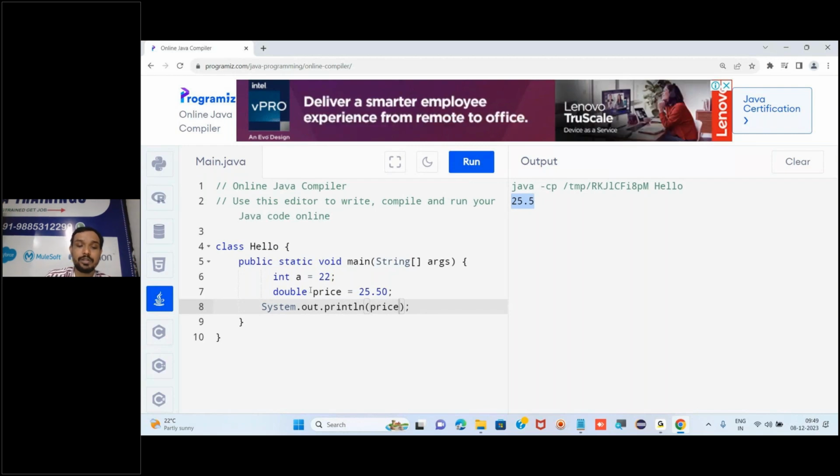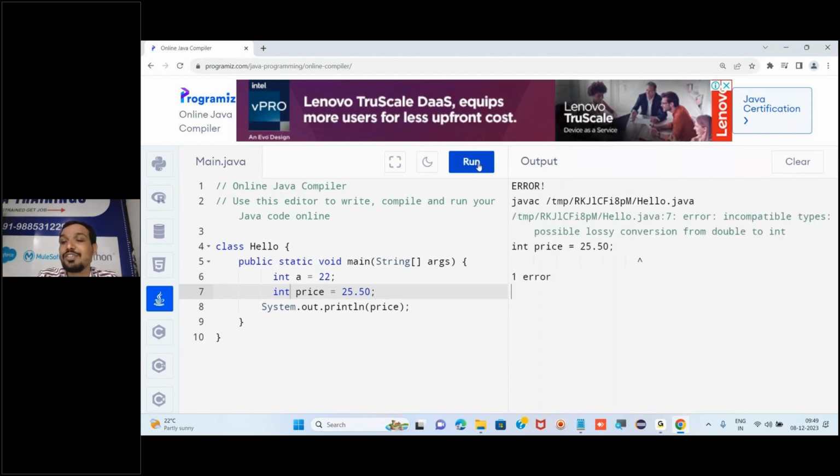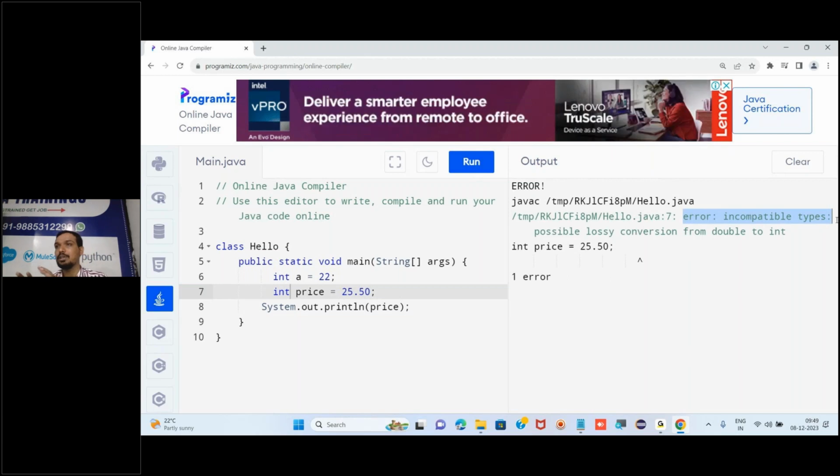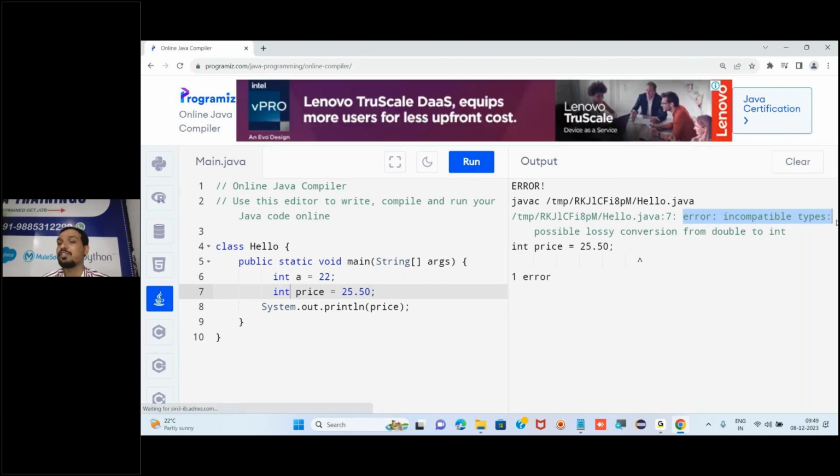Now, if I try to do this, see, there is an error: possible loss of something. Understood? Incompatible types. See the error? What is it telling? Incompatible types means you are trying to store decimal point numbers, some kind of fractions, into an integer. It is not possible. It also tells where that line is.